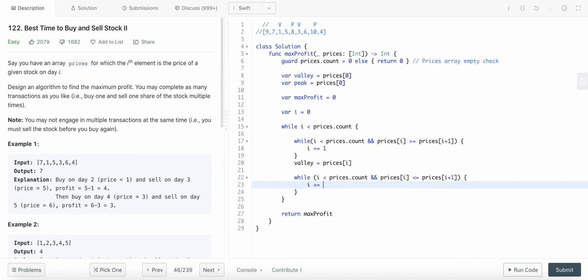So we'll keep searching, traversing the array until there's a price drop, until the first price drop, meaning the next valley. So just before the next valley, if we stop, that will give us the peak.